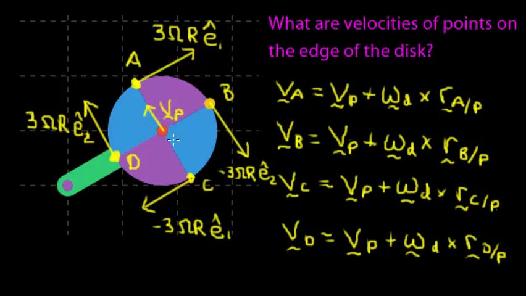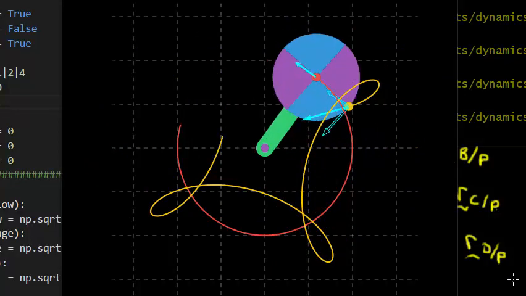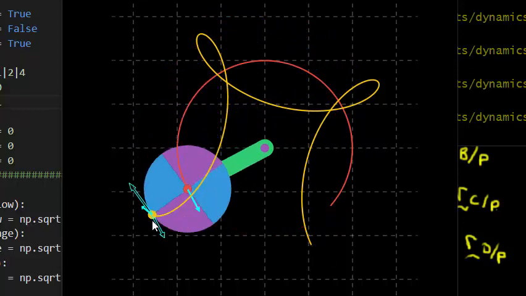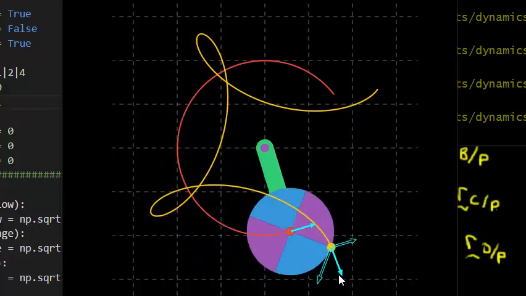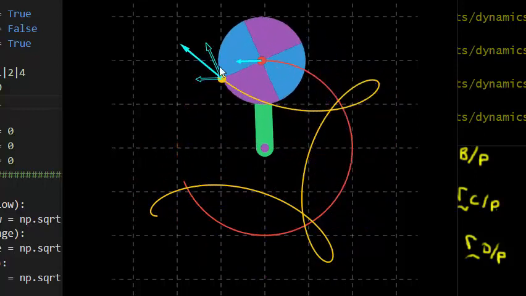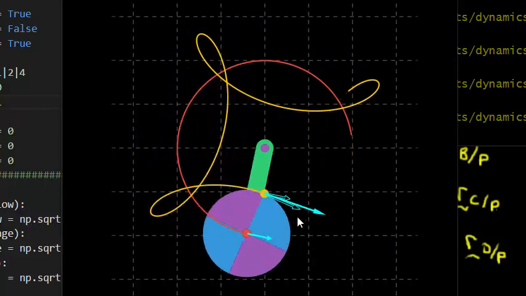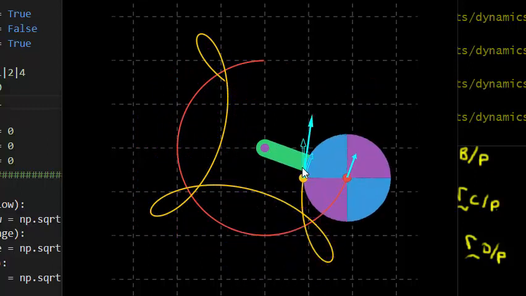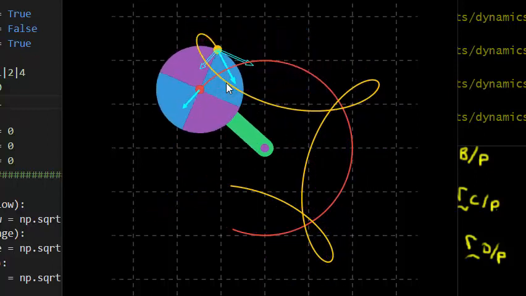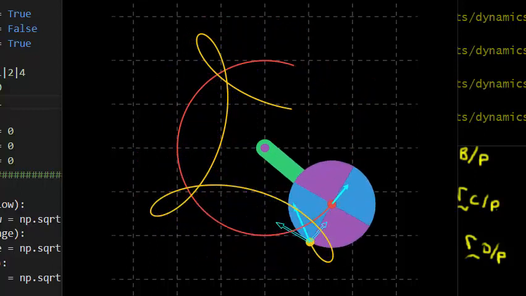In fact, let's look at it in the animation again. Now the result of this vector addition is seen in this animation right here. So the solid light blue arrow, that's the actual velocity, and you see that it's always tangent to the path. It's tangent to this yellow curve that's being traced out through space. So that velocity vector is the vector sum of these other two vectors you can see on here. They're the ones that are not solid. They're the ones that are sort of outlines of vectors. In fact, let me pause.